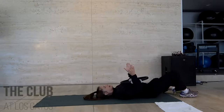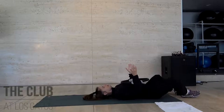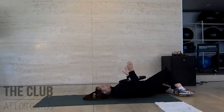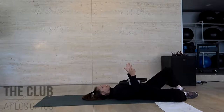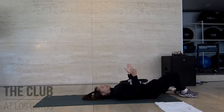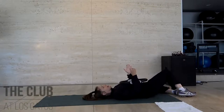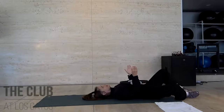We're going to go one leg at a time, fanning your legs. Look for that nice hip flexor release, opening through the hip. You can go slower as you take the first leg, fanning to the second leg. Look for that nice length through the width of your low back. So slower, you may feel more of that sensation.